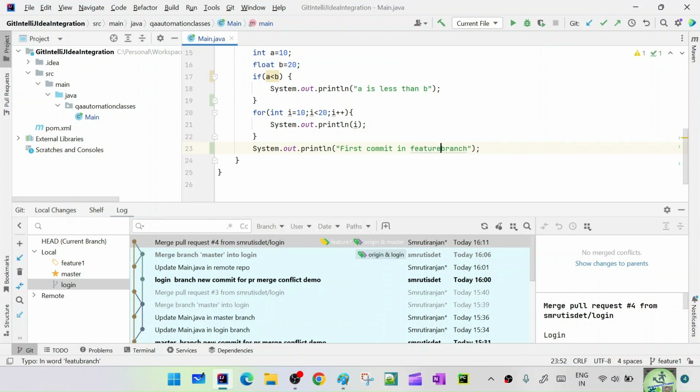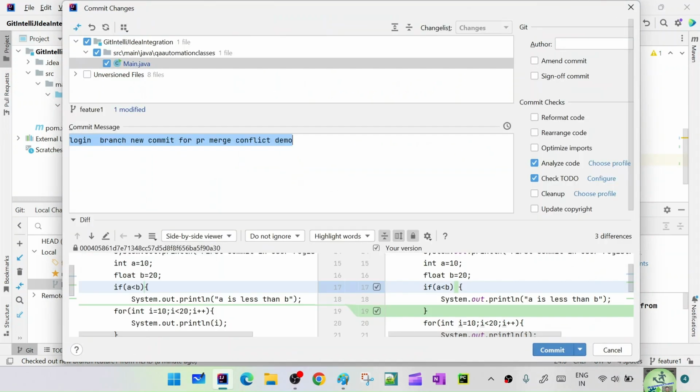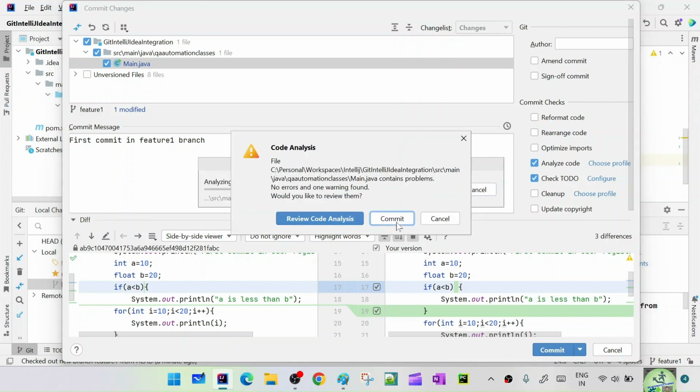So let's do a git commit. Let's say first commit in feature one branch. We'll go ahead and do the commit, and after this we'll do a second commit.